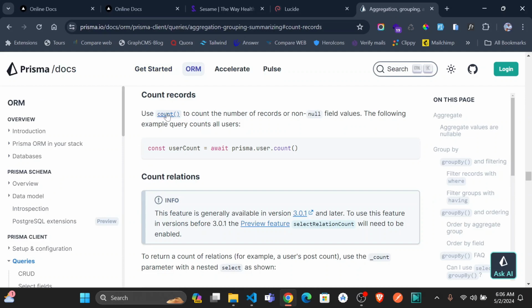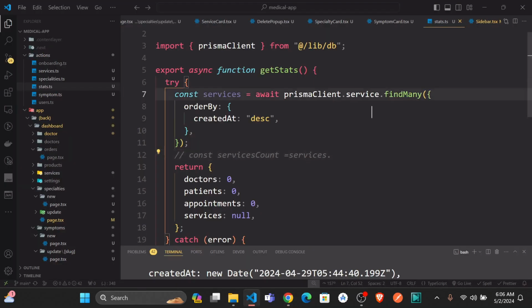So you can just say use count, the number of records or null values following an empty query. So for instance, prisma.user.count. Okay, I think this still works. This is generally available in version 3 and later. So just go and see if it can actually work.